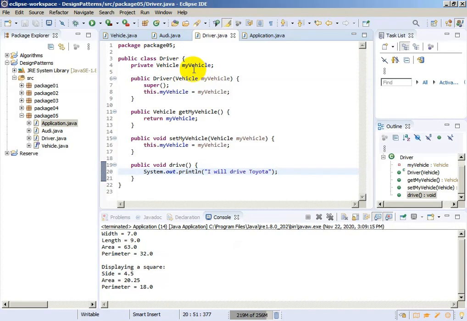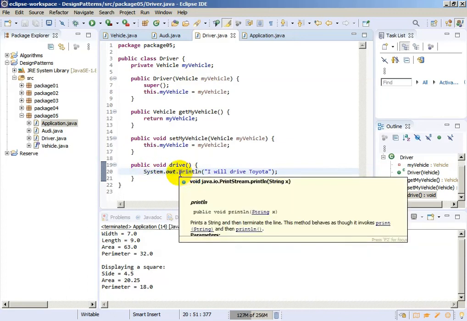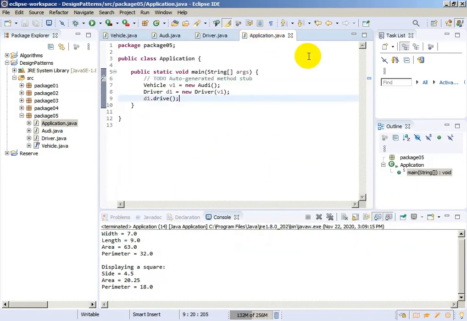But this function drive is independent of the vehicle. This means when we call the drive function, we will have a message: I will drive Toyota. Now let's run, and we should have I will drive Toyota in the output, as you can see.